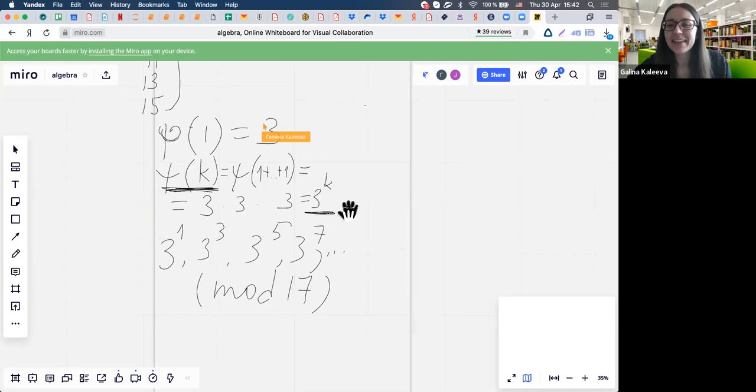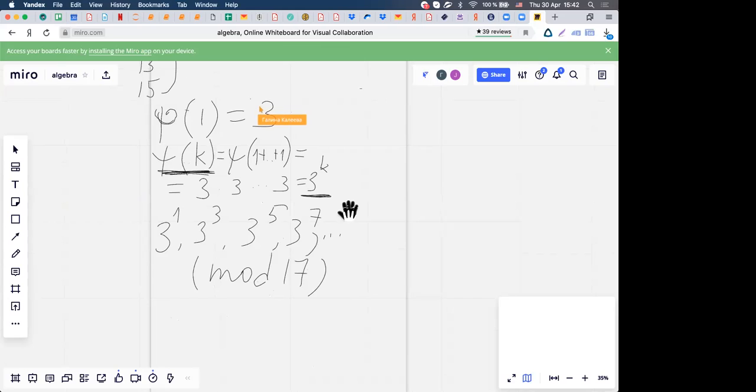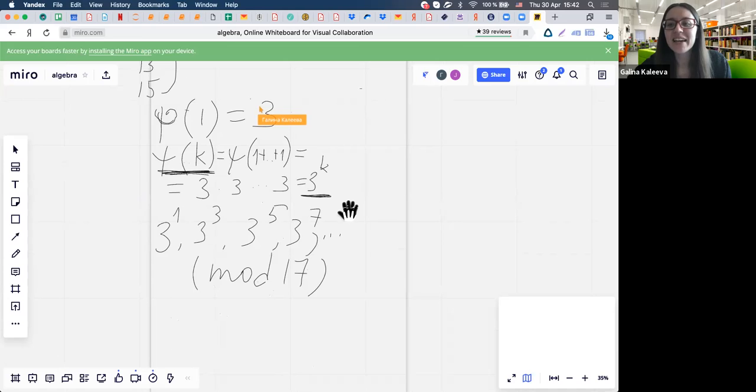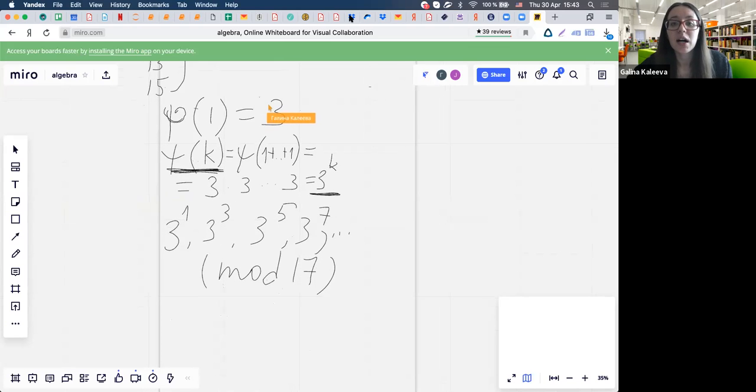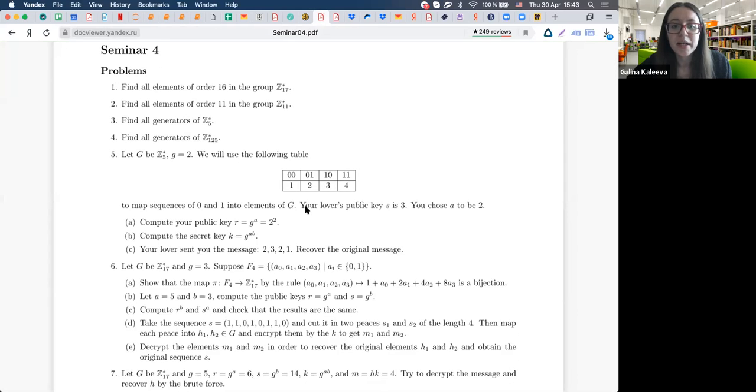So can we go on? Okay, is it clear now? Is it clear that we've solved our problem? The only thing we need to do is find 3 to all of these powers and list the set of all these numbers, and we've solved the problem. Okay, so let's try and solve some other problem.